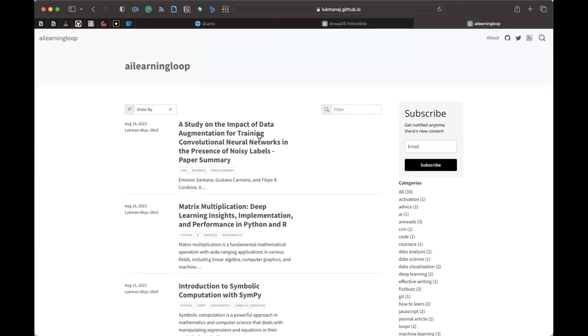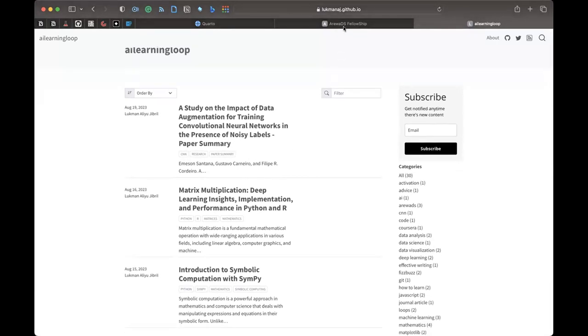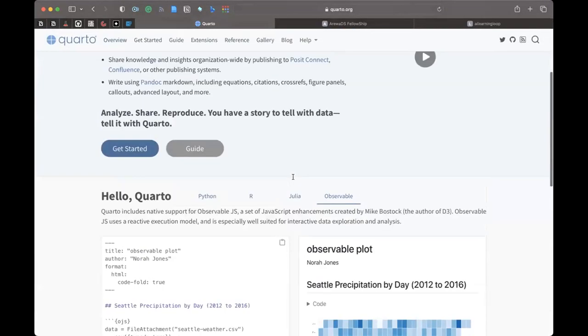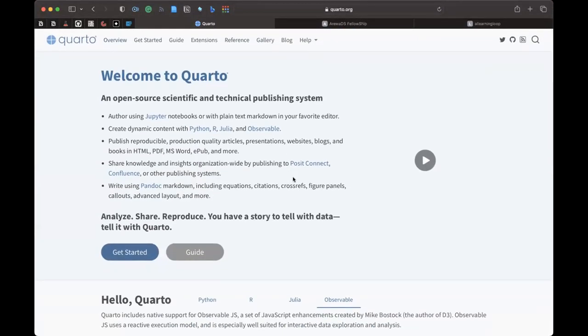With our first cohort of Arewa Data Science, we showed them how to get started writing a blog on Medium, but using Medium has some limitations. So that's why we said, let us teach how we can use Quarto to write blog posts. This is the aim of today's session: to introduce you to how to use Quarto and have your own blog post.